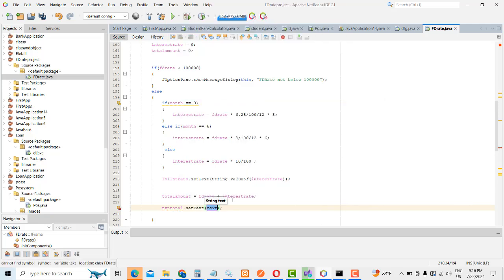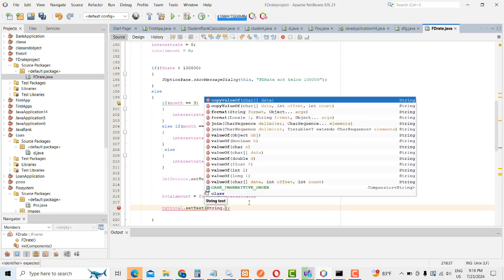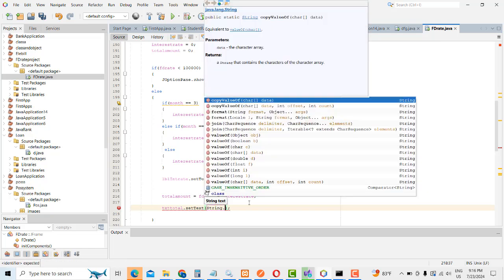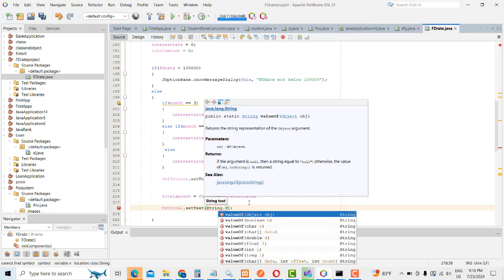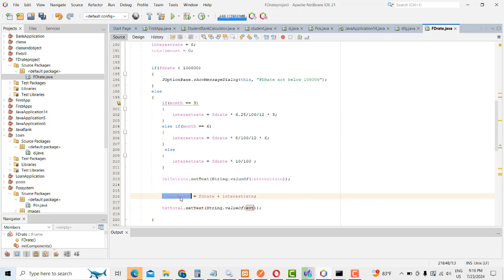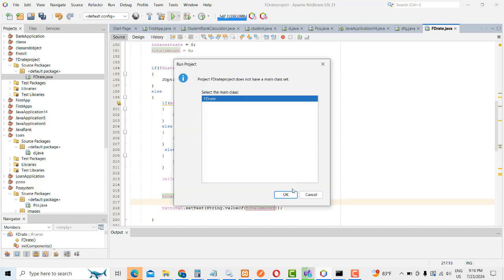Call it here, this total amount. We also have to convert it as a string type, because all these things are calculated. Display the String dot valueOf this total. That's it. Now let's run and check it.